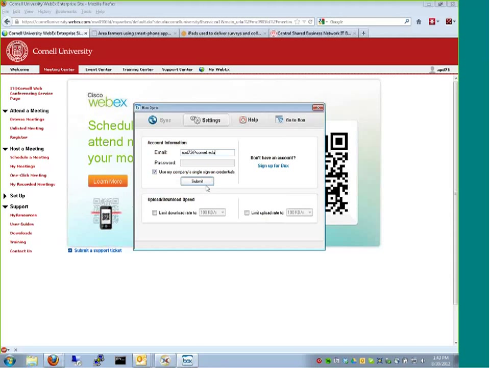Now, while you're in here, if you happen to be on your home computer and you have a slow internet connection, you can actually check these and limit how fast the stuff syncs in case you don't want it to be bogging up your internet connection. It does work at just about maximum speed of your internet connection until it's done syncing. So if you have a bunch of stuff that you want to sync, you have up to 15 gigs. That's a significant amount of uploading if you want to fill that up right away. So at home, I like to set it to 250 or something, just so that it doesn't go nuts on me.